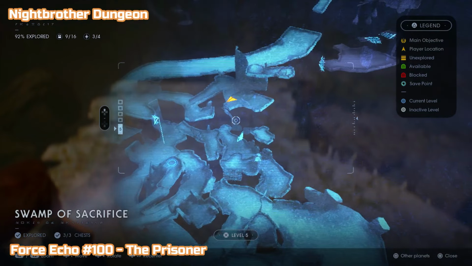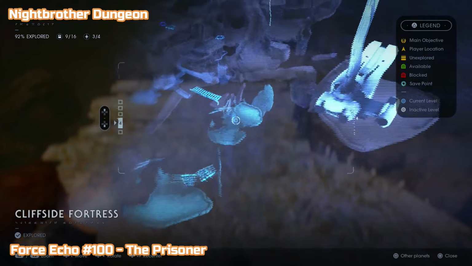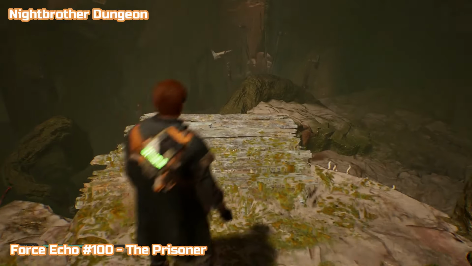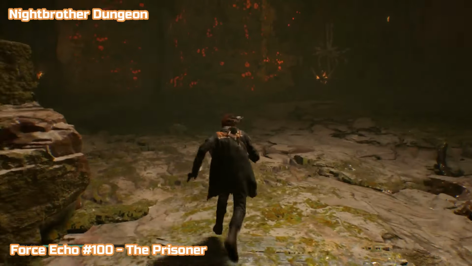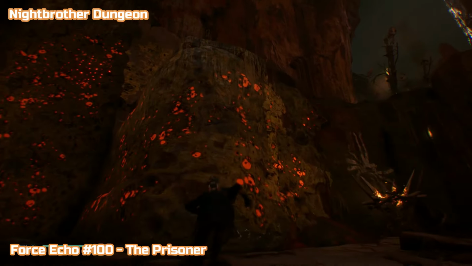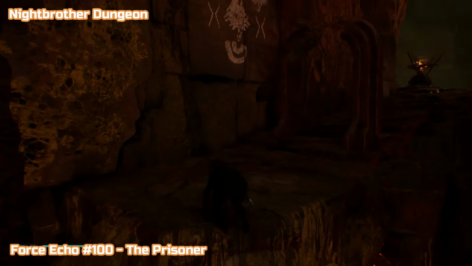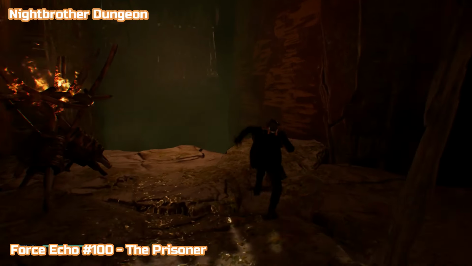So back at that wooden bit that I mentioned earlier, and where we started the last place, we're going to a Nightbrother Dungeon. We do go through another area. Again, there's nothing there. So I'm just going to run up here, and you will get 100% just going through it. So I've not marked it as an individual bit. So don't worry about that.